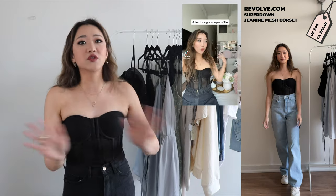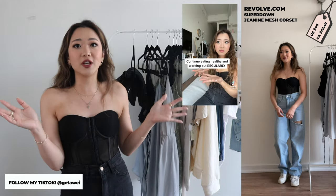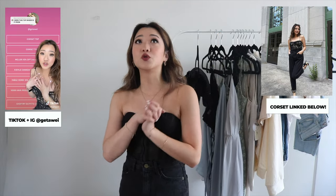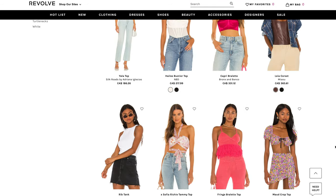The next few pieces are going out pieces. This next piece is actually this crop top bustier here. I put this top on TikTok — the video kind of went viral, and the most asked question from that video was where did you get your top. I don't know if this one is sold out, but I'm going to put the link down below. There is another bustier top that I also got and posted on Instagram, but my friend wanted it so I don't have it on me. I'll leave a picture here for you guys. Revolve has such great going out pieces, so you should definitely check that out.